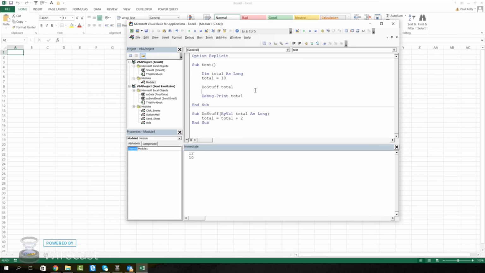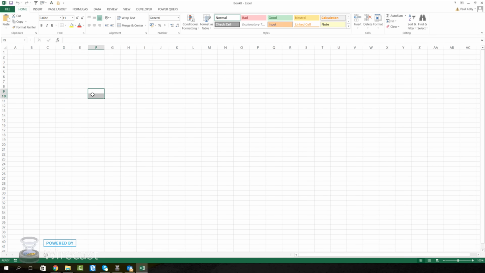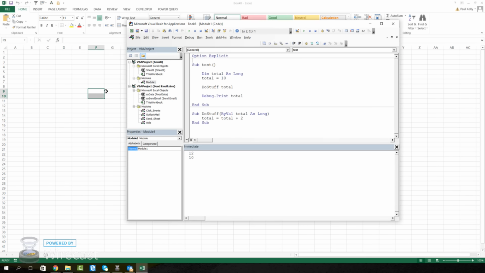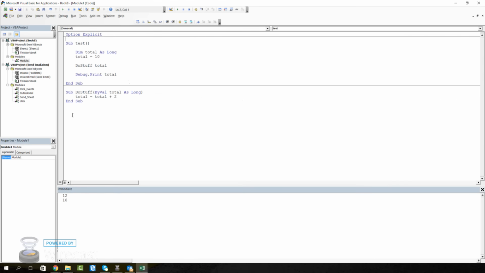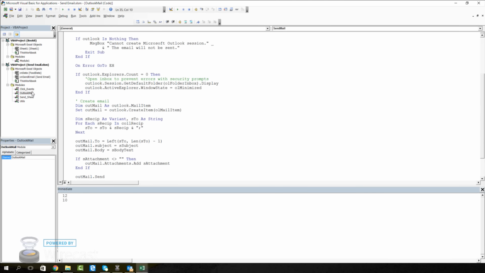So yeah, that concludes the send email application. And as I said, the code is quite useful, because pretty much any application that you're going to use emails in, you can pretty much use the email part of this. You know, the code is going to be pretty much the same. Just one word of warning, and this goes back to what I've mentioned before to do with the early and late binding.